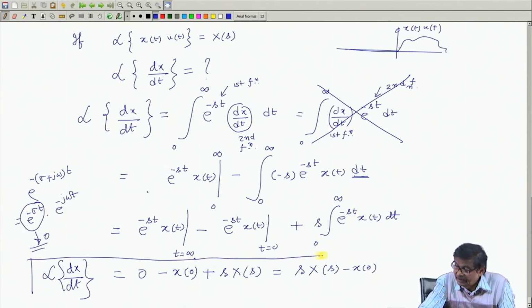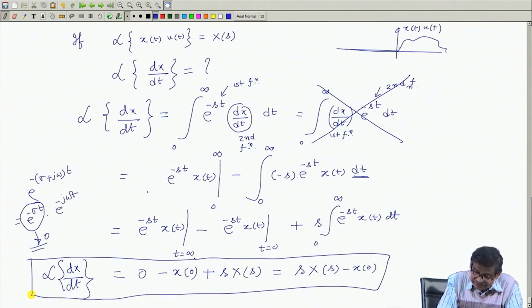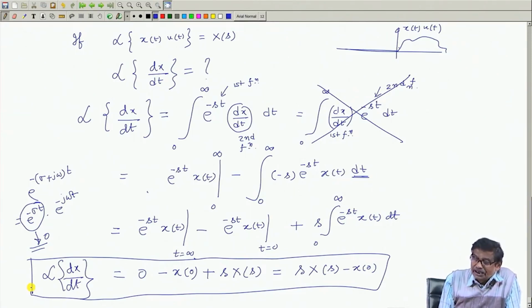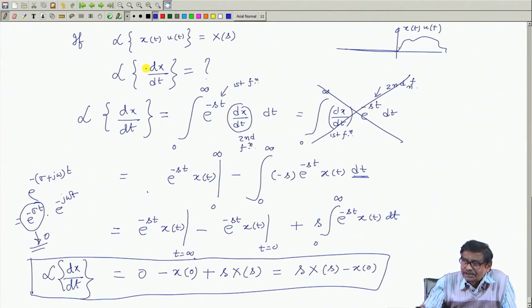This is the ultimate final result. Got the point? Therefore, you see it looks like this: the d/dt term is replaced by s with the Laplace transform X(s), and differentiation becomes an algebraic multiplication of s into X(s). This is the first thing to note, because in circuit analysis with energy storing elements we have to face differential equations, and we know from our previous studies how it can be done by the classical way.